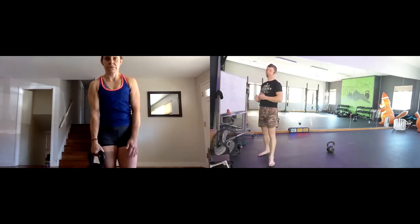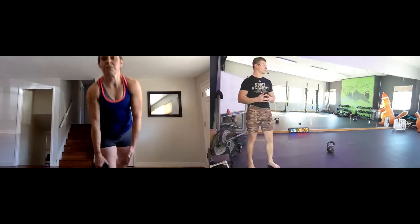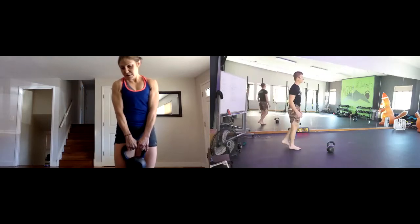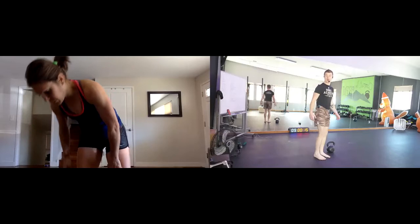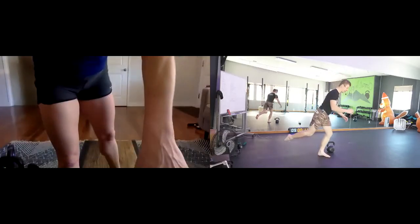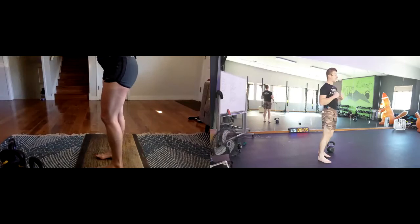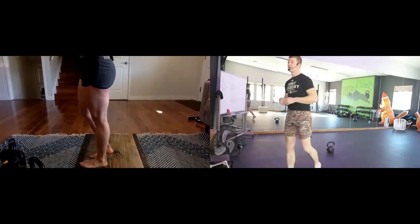10 seconds. Very good. Exercise 3 is the assisted single leg squat. I establish a kettlebell side. I go back and I use the top of my back foot as soon as I need assistance. Down and up. 5 seconds. 2, 1, begin.